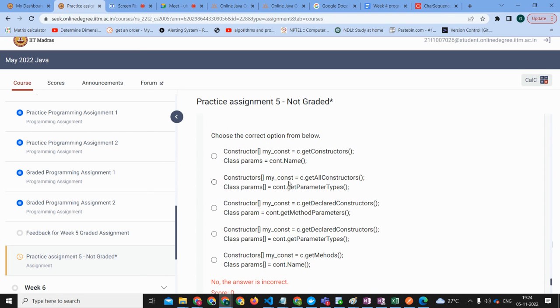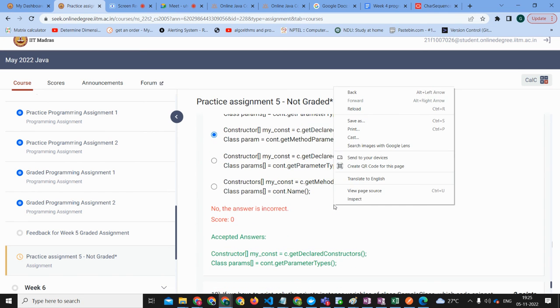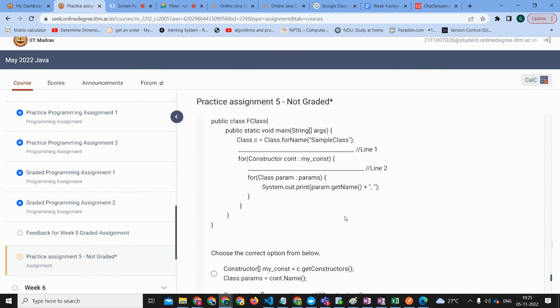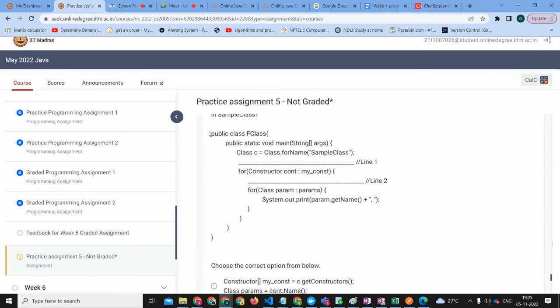There are two: getConstructors and getDeclaredConstructors. getConstructors will get us all the public constructors. Not getAll, but getDeclaredConstructors. So let's go to the answers directly: getDeclaredConstructors and getParameterTypes. I'll show you why it is like that.